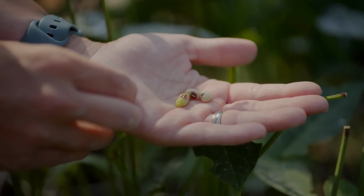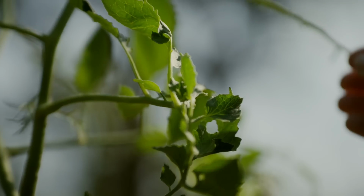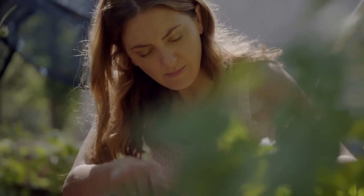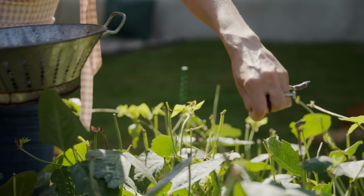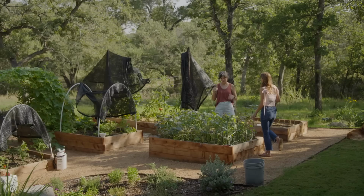Back in my home state of Texas, I planted the purple hull pea seeds that Misty gave me. These peas love intense heat and can grow from late spring to early fall. It's been a joy watching these plants grow, and I've already learned a lot about my microclimate and the local pests, such as the leafcutter ants. Within a few months, the peas are ready for harvest, and I'm so excited for Misty to join me in my garden and celebrate with a meal.